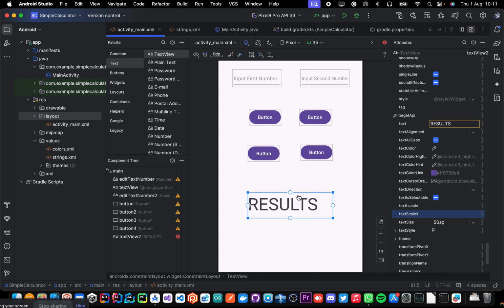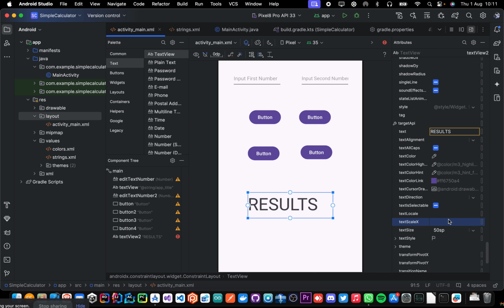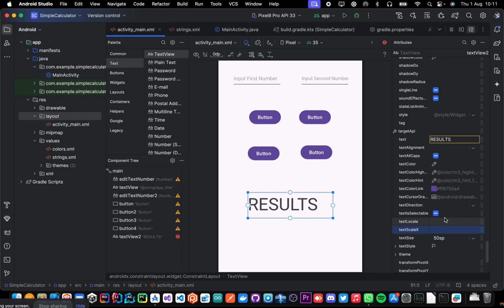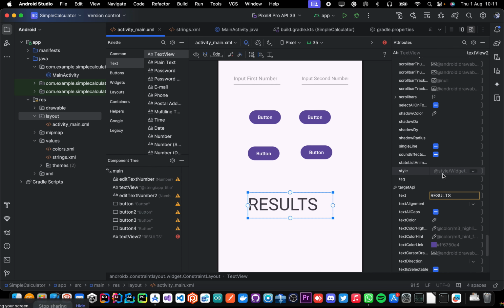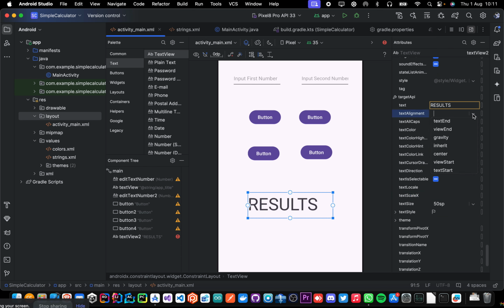and you can see that it's actually nice. Something else I want to do is align it, text alignment. Yeah, text alignment, I want it to be aligned center. So you can see it has centered itself.